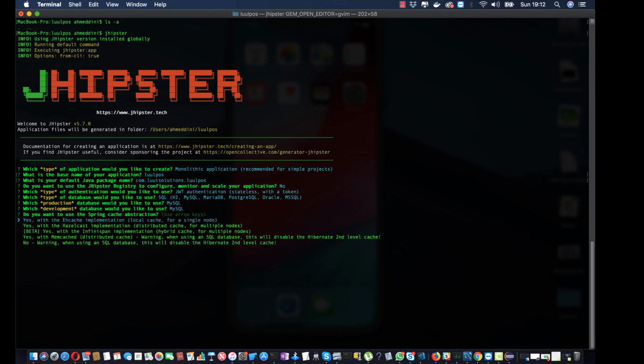So MySQL, I'm going to select that, and now that we have generated the application, we actually have to do something else here, which is the caching. There is something called the Spring caching abstraction, which is a way of storing information. What caching means is, for example, a RESTful API is called, and there is data that doesn't frequently change in your database.